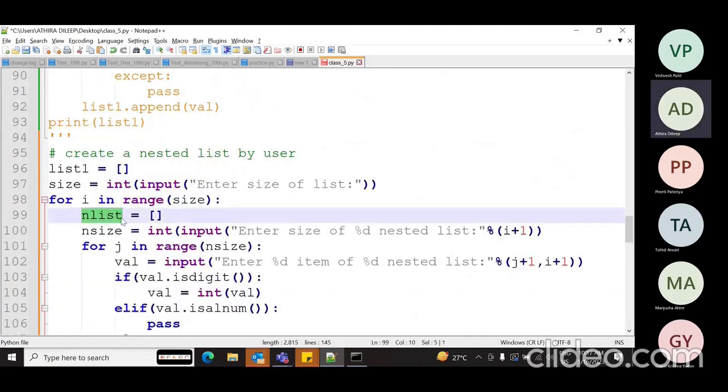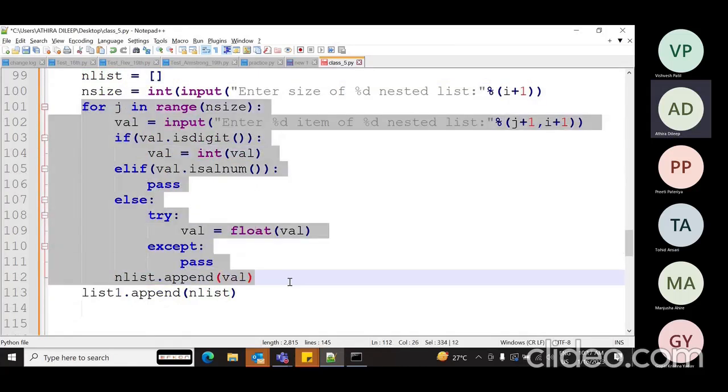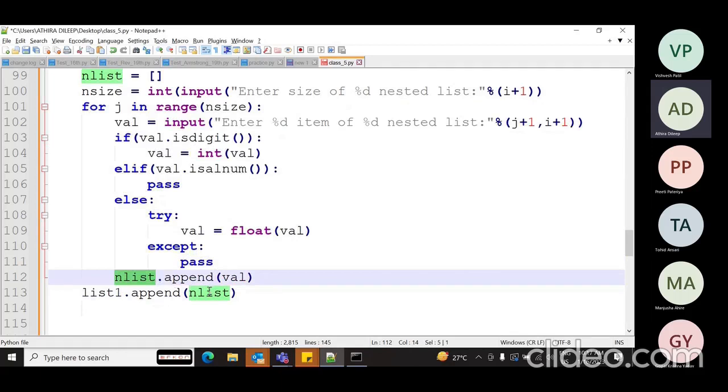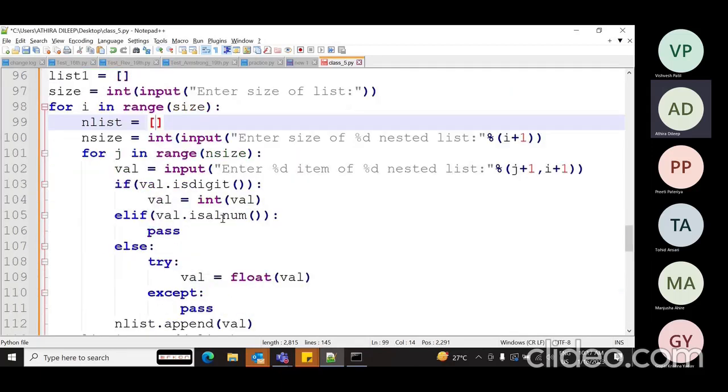So what is n list? It is representing the nested list, and in the nested list we are appending values. After this loop finishes, the cursor will be here, and list one dot append n list means this n list will be appended to list one so that the nested list will be created.